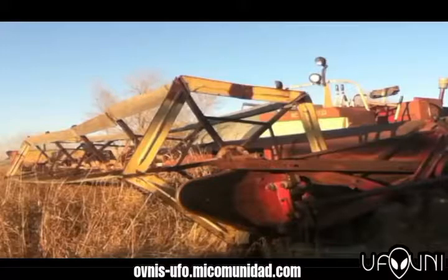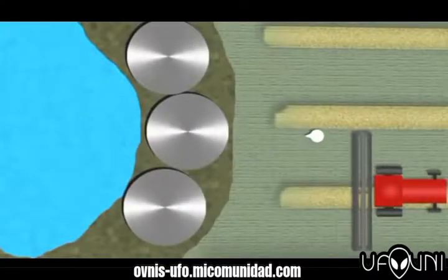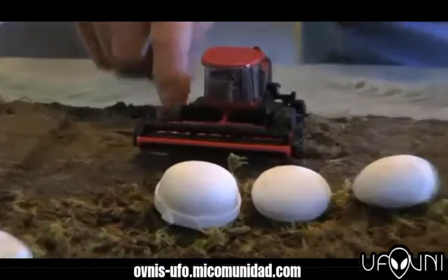You have all kinds of things going through your head, and you're standing there thinking and thinking. And then all of a sudden, your mind tells you better back up and go to that swather and get back on and get the heck out of here. And I thought to myself, well, I better get on the swather. I backed up all the way to the swather backwards. I didn't take my eyes off the object. And I got on the wheel side of the swather.